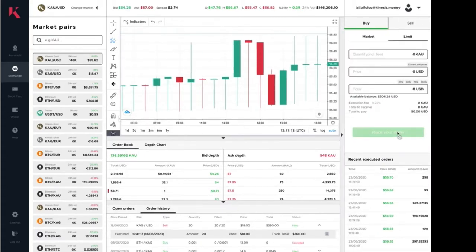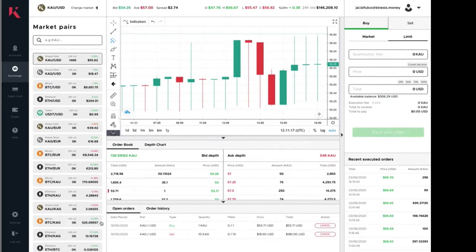A couple of features that we're actually integrating are the ability to edit open orders. So the ability to just edit an open order and change the price to move in line with the book is on the way. We are introducing dark mode so that you can flick between dark and light mode, so you have a nice midnight blue background and it will all pop against that dark background, and you'll be able to have greater accessibility for those that have trouble seeing lighter fonts on white screens, or if you prefer to have that dark light coming through rather than the bright blue light.